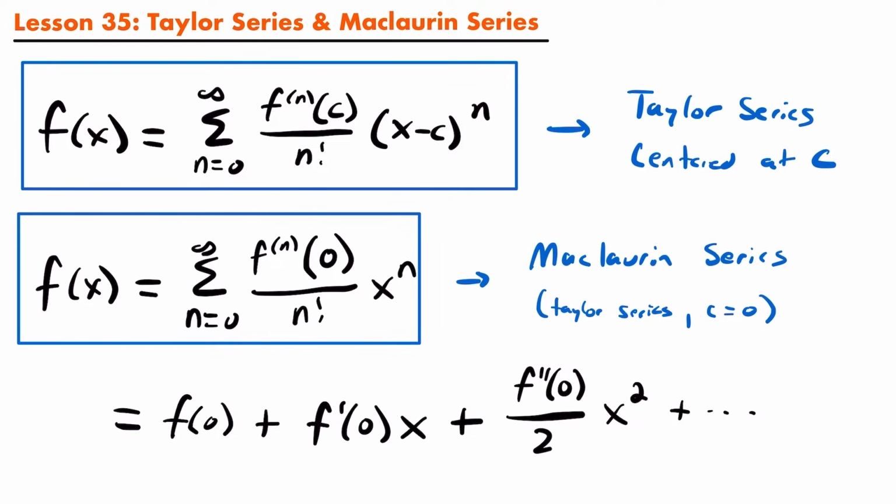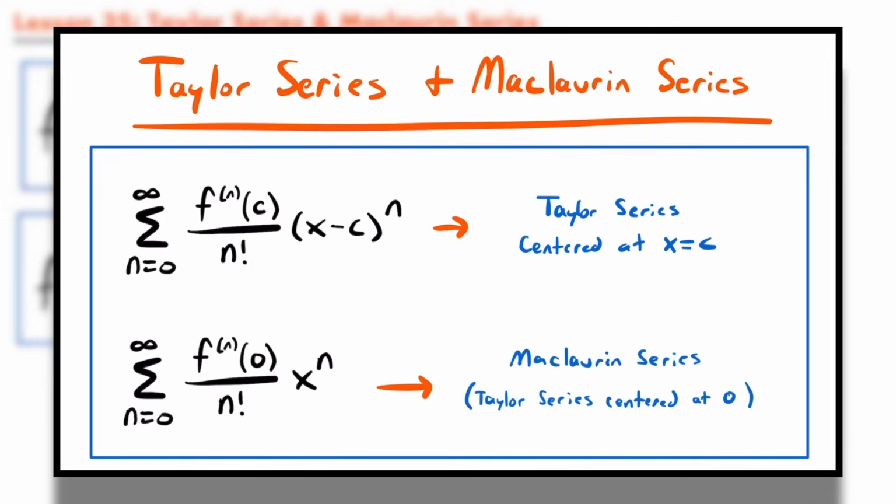All right, but now the actual value of these terms, what they would really look like for a specific function for both a Maclaurin series and a Taylor series, is of course going to depend on the actual function, right? We would need to know what that function is to find f of 0, f prime of 0, f double prime of 0, and so on. Okay, and so just to summarize everything we went over, I always like to give you one of these summary cards if I can. What we have are two series. This series is the form of a Taylor series centered at x equals c, and this right here is the form of a Maclaurin series, which is just a Taylor series centered at 0.